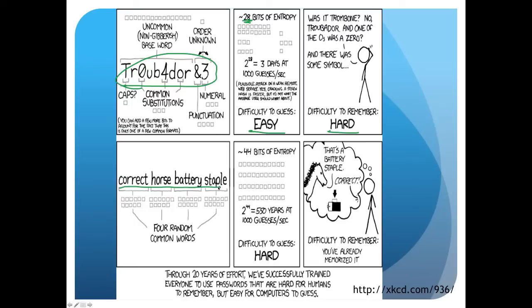Here's 4 words in a row, nothing to indicate where one starts and where one ends. It actually has 44 bits of entropy. It's hard to guess. It's pretty easy to memorize. If you can figure out a way to work in some uppercase and lowercase, that can help out. But don't do something like make the uppercases there, because then it becomes easier to figure out what it is.